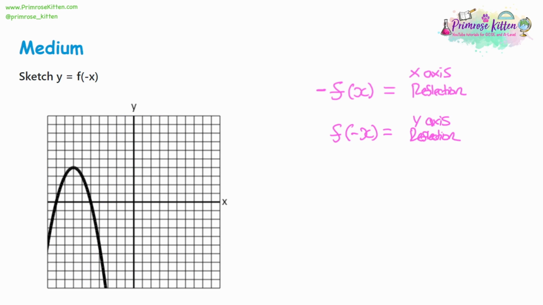So moving on to our next question. Again, we can see the negative symbol is on the x, so this is going to be a transformation of the x coordinates. So identify some coordinates on your curve. For example, we've got x is equal to -9 and -5. If it was negative, we'd have -9 become +9, and -5 become +5.